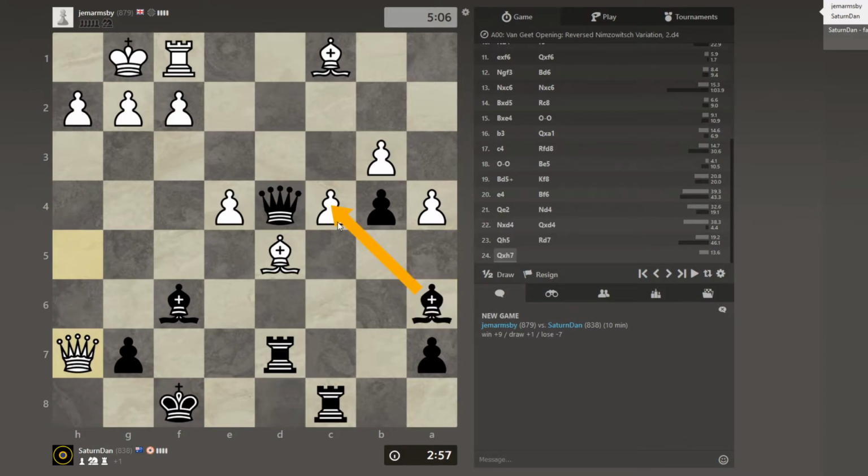So what if we sacrifice the bishop? He takes. I take. Take. Let's try it. If he takes with the bishop, it's better for us.